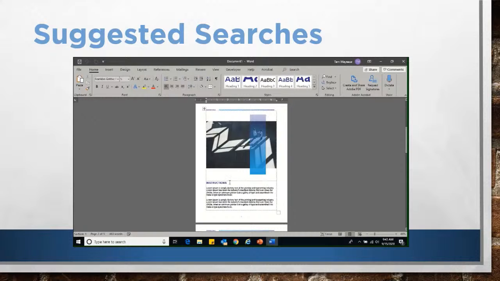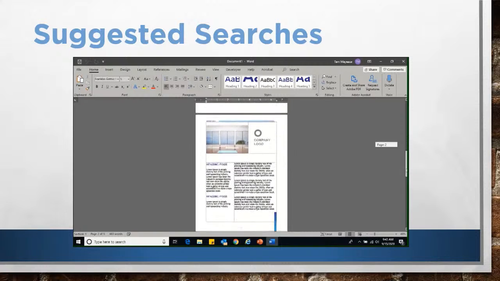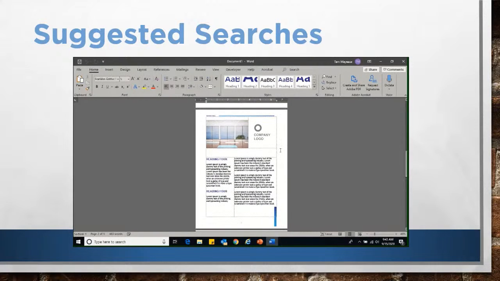This shows me that I have heading styles that are already created. I have a header up at the top that has been pre-created that will go through on all of my pages. And then I just have sample language that I can replace and use for my own business. As I scroll on down, here's another type of page. Now, any of these pages that I don't want to use, I could just delete from my document.